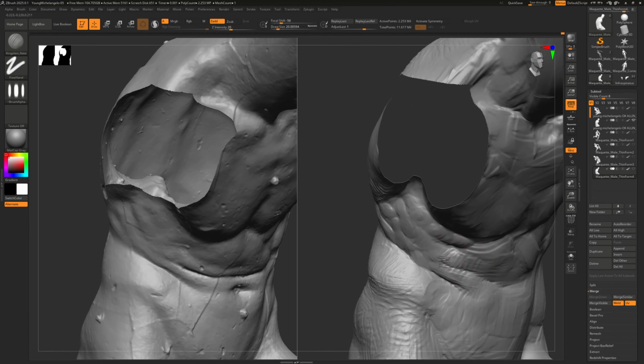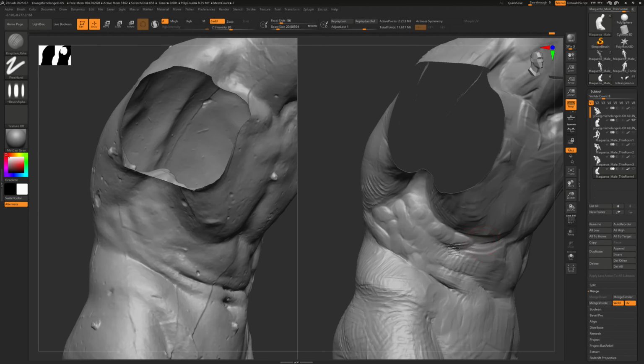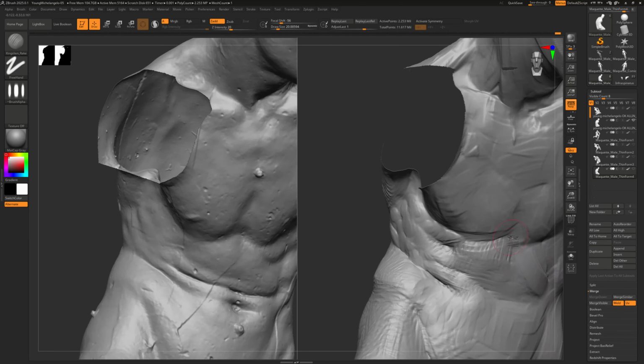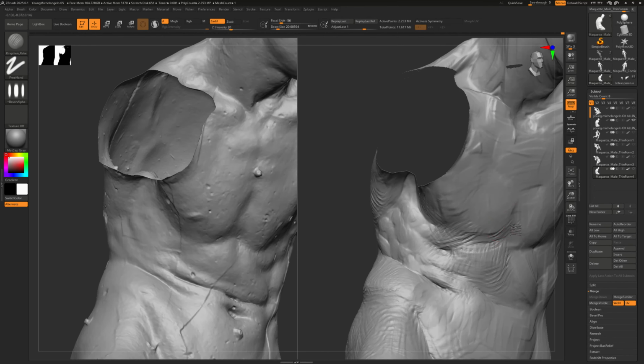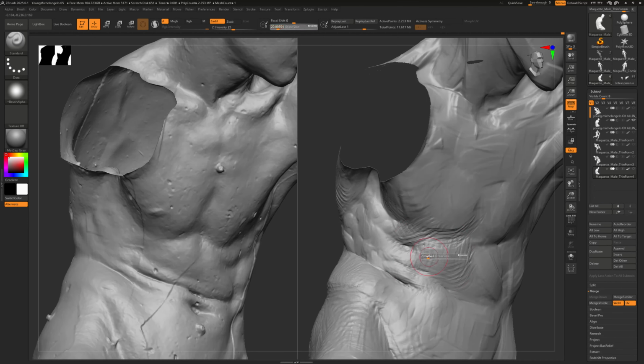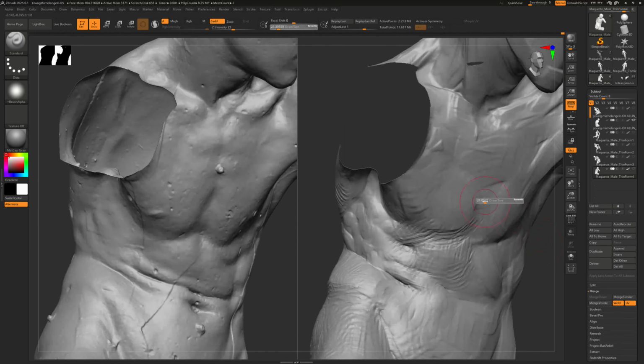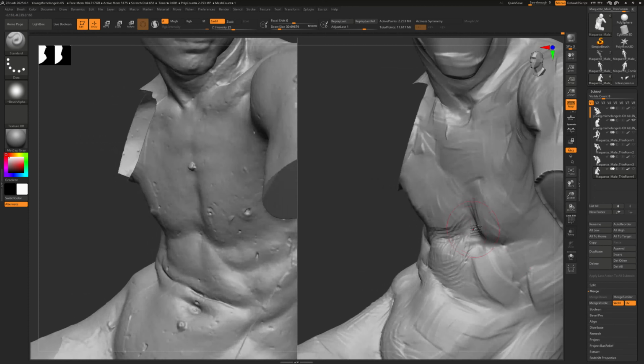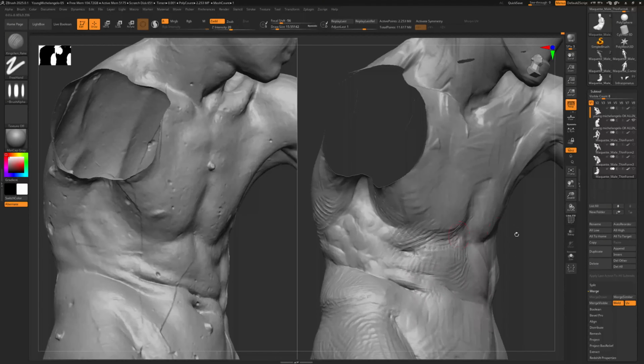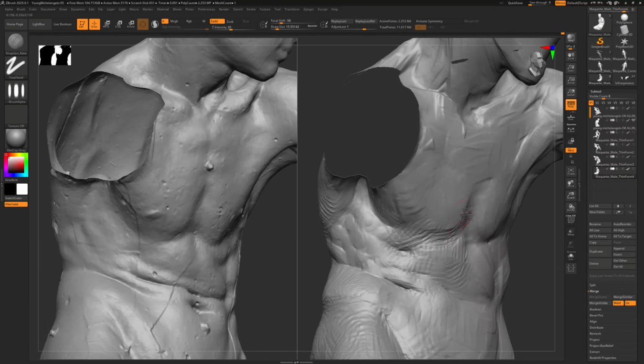Okay, this is not going to get the folds and the skin the way I want, which is okay. It's to be expected. We're going to do that with another tool in a couple of minutes. This right here is a job for the standard brush. We carve in with it, and then we kind of build out from there.